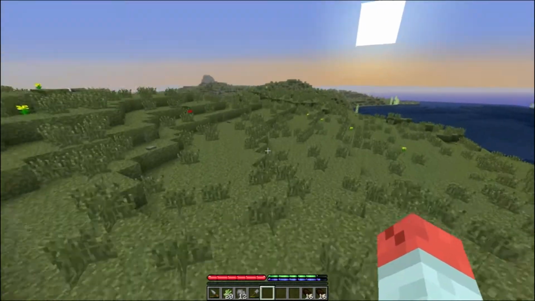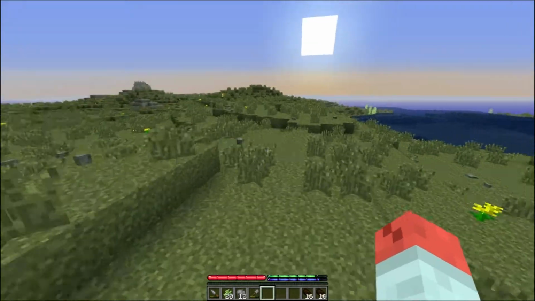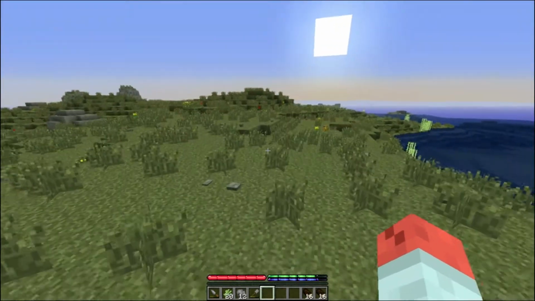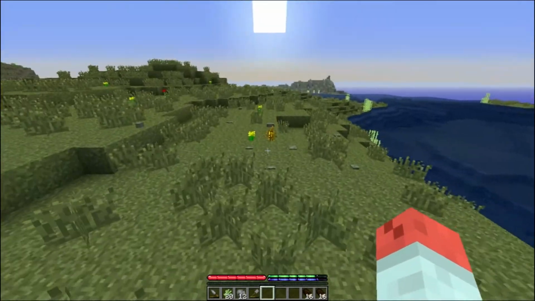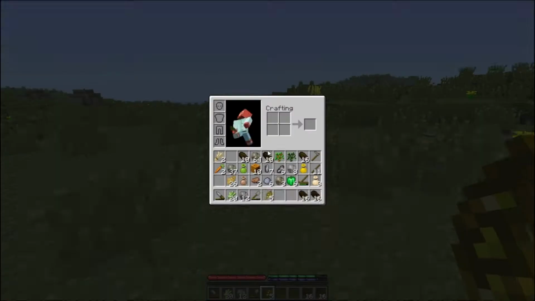I'll kind of dash over there, even though that's going to really work my thirst bar. The hunger seems to be kind of a standardized thing. Like, it always degrades at the same rate, but the thirst doesn't. Ooh, soybeans.